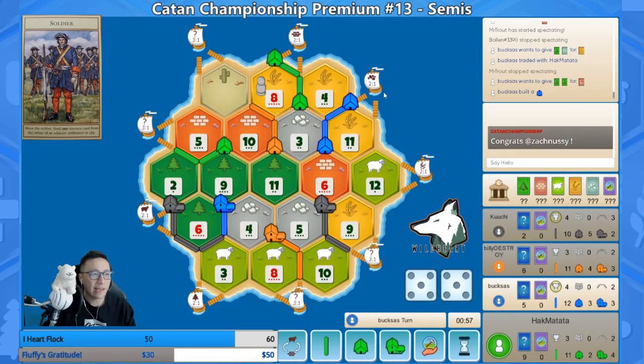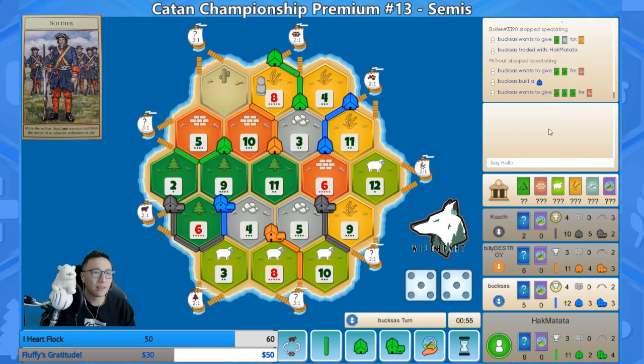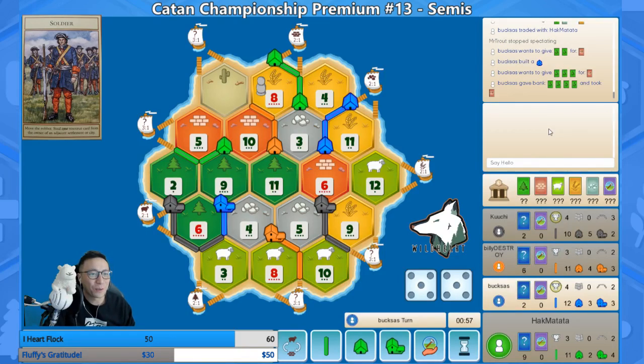Yeah, they get the settlement down. Bucksas now trying to either trade with the port. Maybe he thought that was a 3-to-1 port. Don't tell me that's what you're doing, Bucksas. Oh no, I don't think so. I think he's just got so much wood. He does have a lot. He doesn't really need it at the moment. Yeah, he's on the 69 there. Maybe just trying to. He goes 4-to-1.